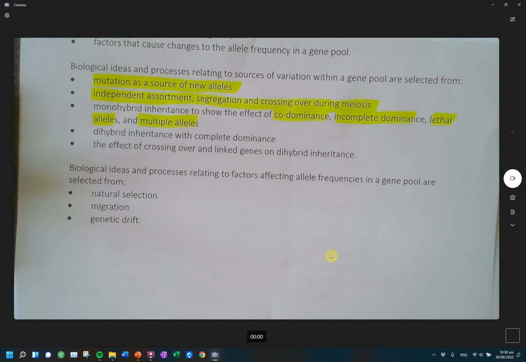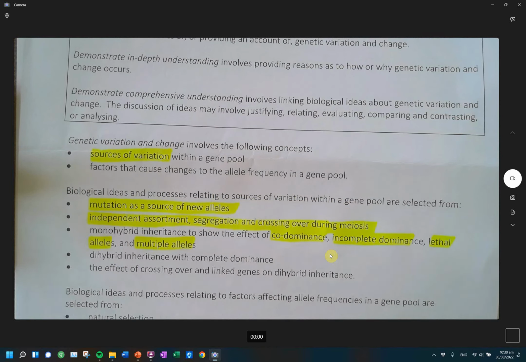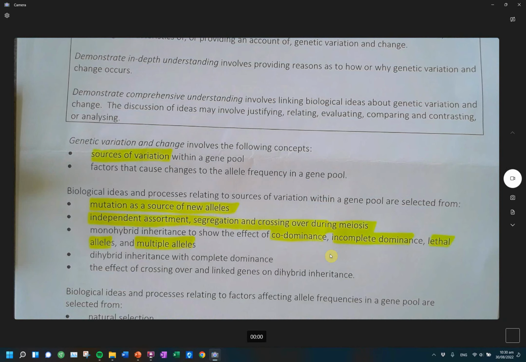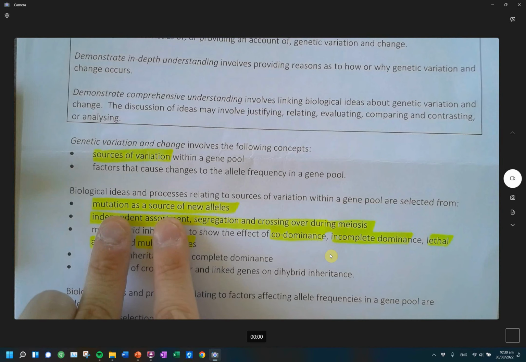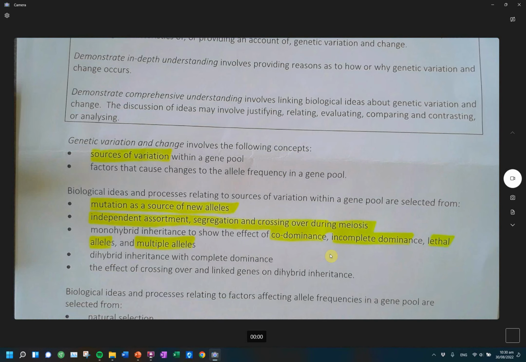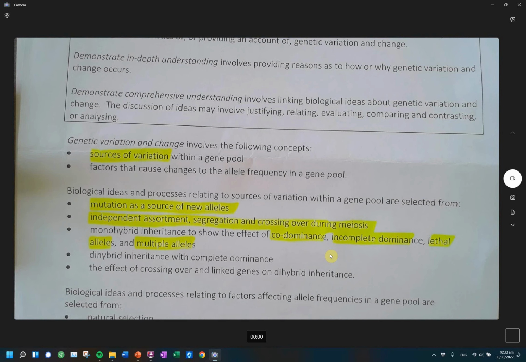So that's kind of giving you an idea of where we currently are. And I want to ask you if there's stuff that we need to revise for this lesson. And we'll just go through the list. This one I know we're going to have to revise because I'm going to integrate more material in there. So let's look at this first bullet point here about mutation and the source of new alleles.